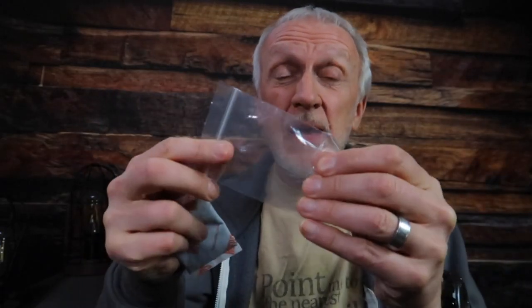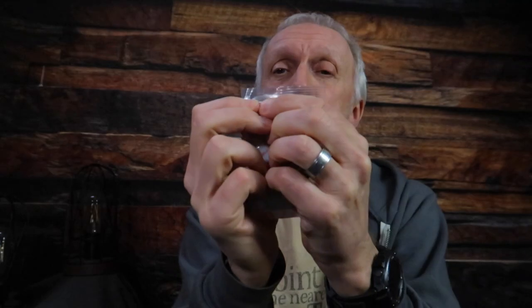Okay, so the first test I want to run is that this has been out a little while. It's still warm, but say I don't want to use it anymore. I don't need it anymore, so I want to try to use it later. So the theory is you can put it back into a bag, make it airtight as possible, and it will reactivate later on. So let's put it in a small bag. I'll try to pump as much air out of this thing as I can here. Roll it up maybe. There we go, nice and tight. Now it's kind of airtight, so I'm gonna let it sit in here, see if it cools off.